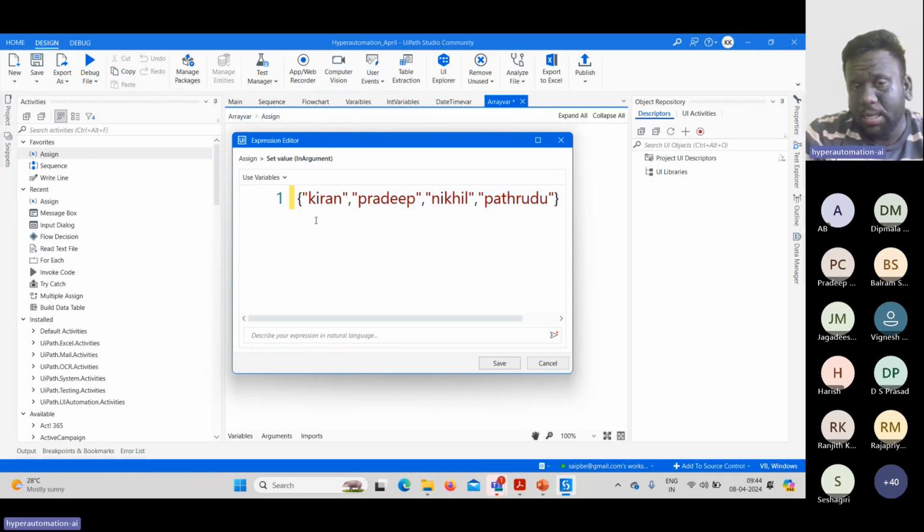So here the index starts from 0. So this is the 0 index value, first value, second value, and the third. So though we have four values, the index basically starts from 0. Okay. So let's say that I want to print the second value, which is basically Pradeep. So how do I do that? You need to pass a particular value using array variable of index. So the index of Pradeep is basically 1. So I'll pass 1 and you'll get the Pradeep value.